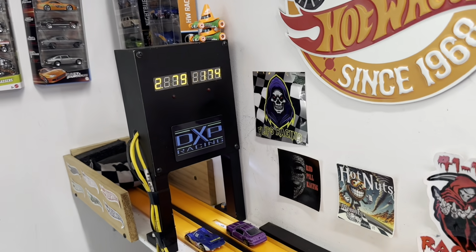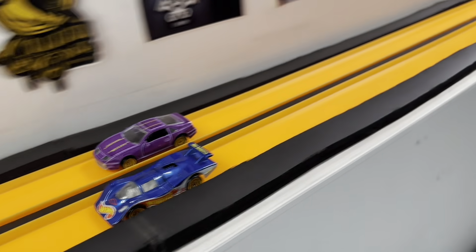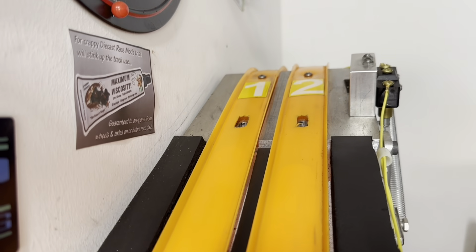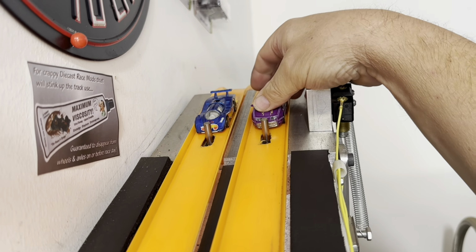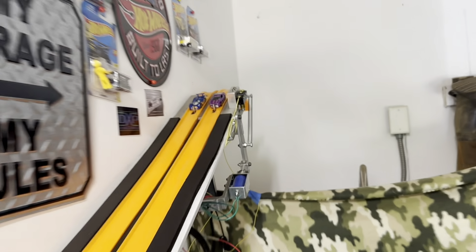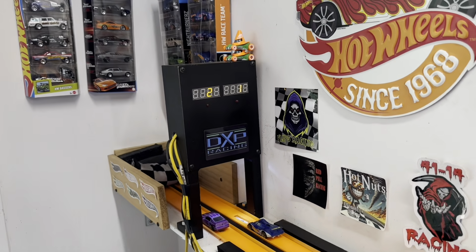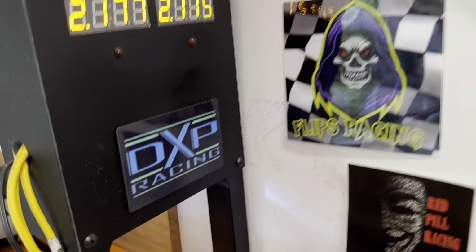Did he get him? 174 to a 179. I knew he was close. 174 to a 179. I've been watching some other people do some calibrating on their stacks. Kind of cool to watch. Oh, we got him. 175 to a 177.